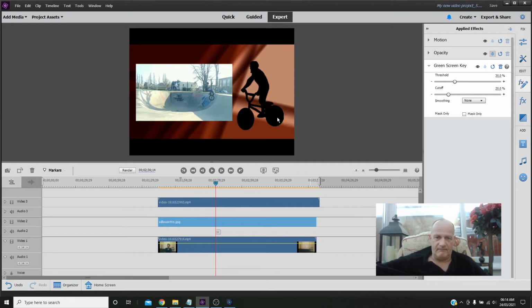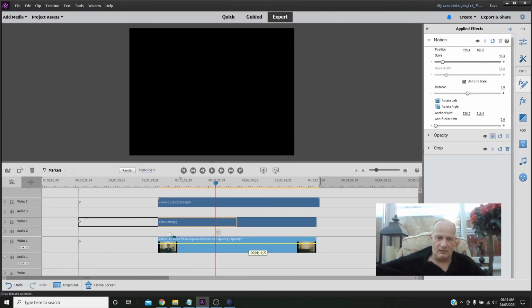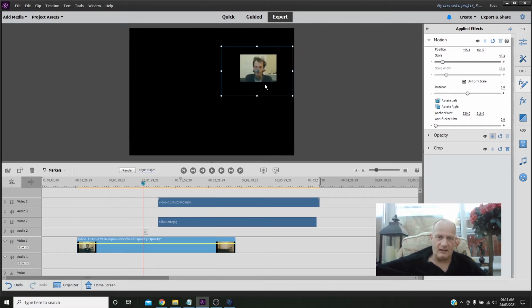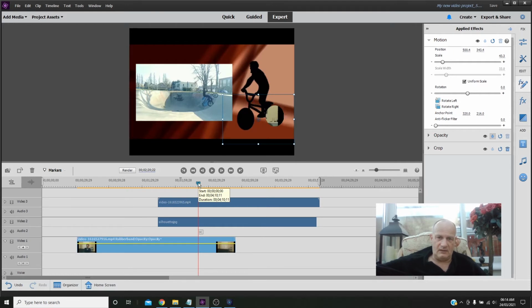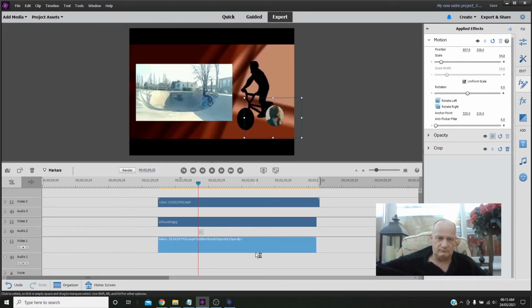The green has disappeared. But if we temporarily bring this one here so we can see where we're moving it, and if we drag the narrator down to roughly where the wheel is, there you go, you can see the narrator now has appeared inside the back wheel because we've used a chroma key on it. Drag that back there. So you'll now see, if we play that, we have the narrator talking in the back wheel and the main video showing on the left hand side, which is another way you can do things. You don't have to use the green screen. You can also save that as a GIF with the transparency in the back wheel as well. That's just as easy to do.